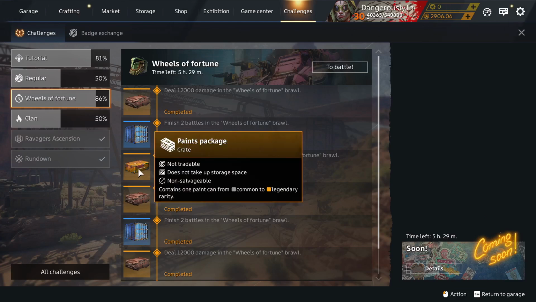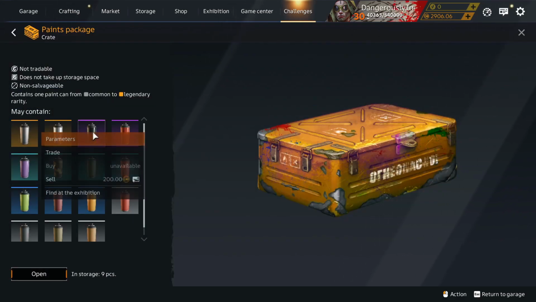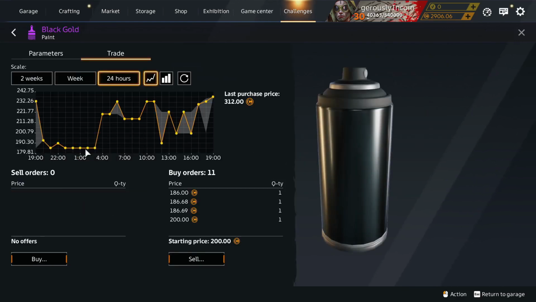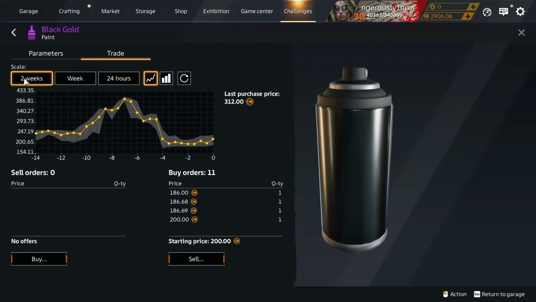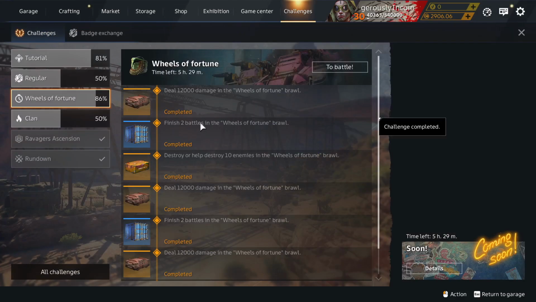What else have they got? There's Paint Package, which is not new again. So, oh look, my investment in Black Gold has failed. It's gone down because the paint package keeps on coming back. Some of these are tradable, some of these are not. Look in the previous video for what's in there.